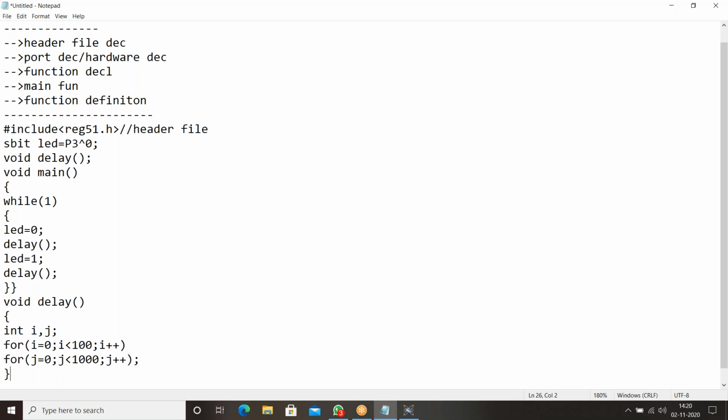If you want to give some delay, integers i, j are definitely mandatory: for i equal to 0 with increment, j equal to 0 with increment, and we have to close that delay definition. This is mandatory for every program until we use timers and counters. Even for LCD also. Clear? Can I go forward?